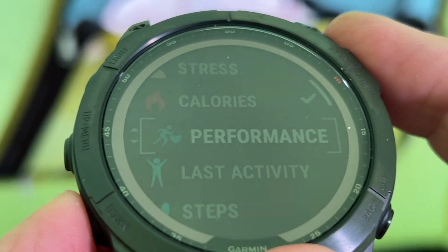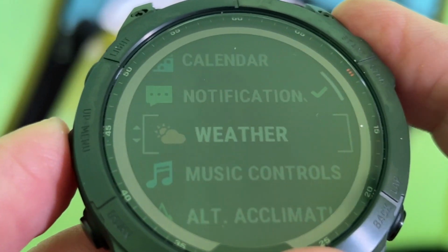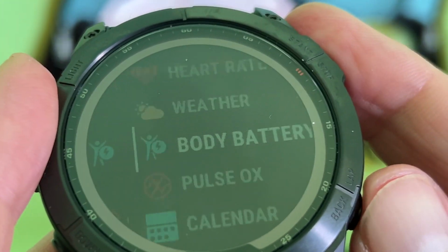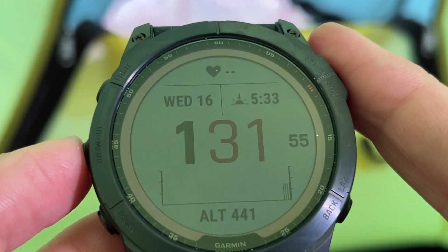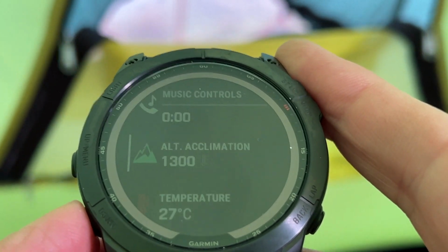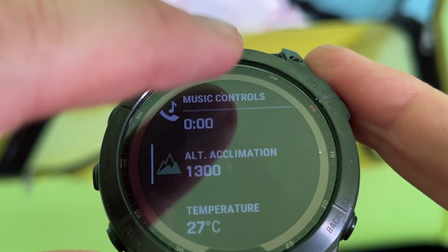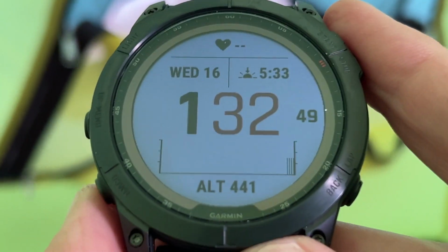So you can move these around to however you want. Performance will move down there. Weather's handy to have near the top, so we'll maybe put it there. And then once you've done all that and you moved your widgets to how you want, you can then basically come out, and then to access them you do one of two things. You either quick press on the left up, that gets you to the bottom one, and then you just have all information to hand. You can just use the touch screen and access it that way. So all of these things, you can just access them super quick and super easy, and they're all quite useful.